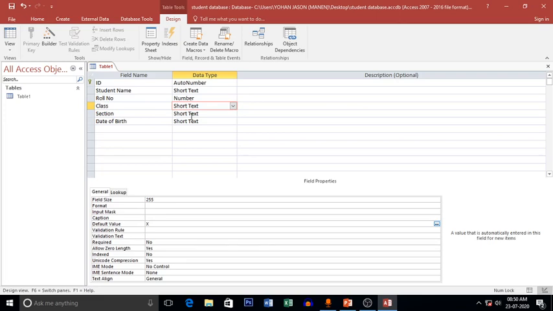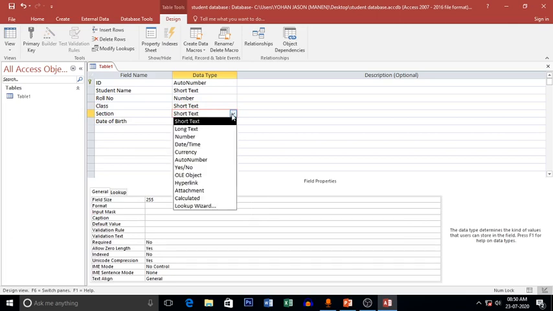Now section, click this section here, short text. Okay, for section here, we will use lookup wizard. What is this lookup wizard, and why am I using it for section?